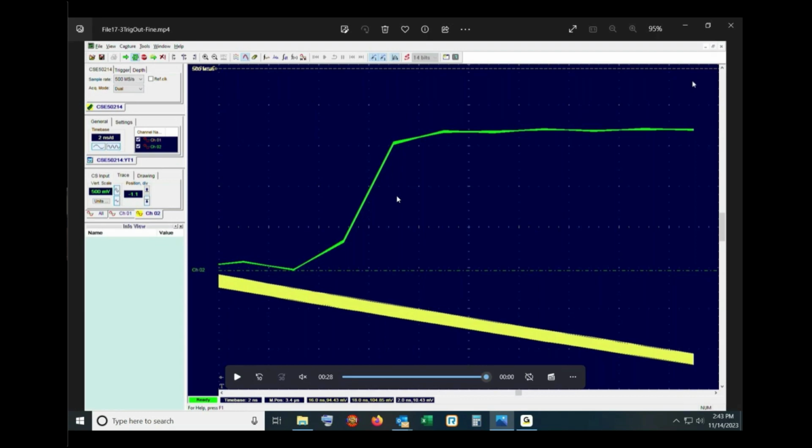asynchronous operation. So again, what we would do is connect this trigger out pulse to an externally triggerable pulser receiver. It would inherit the synchronicity and the lack of jitter of the trigger out pulse, and you would have 20 times less jitter on your ultrasonic signal. And since, of course, you're trying to get the position of echoes, that correspondingly improves your echo localizability and therefore the quality of your ultrasonic measurements.